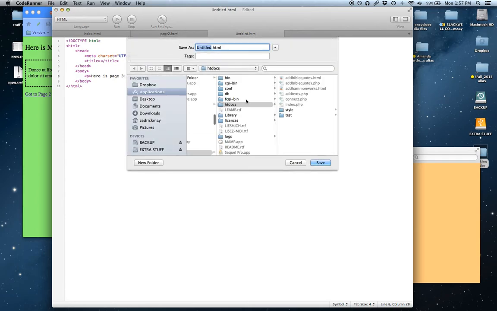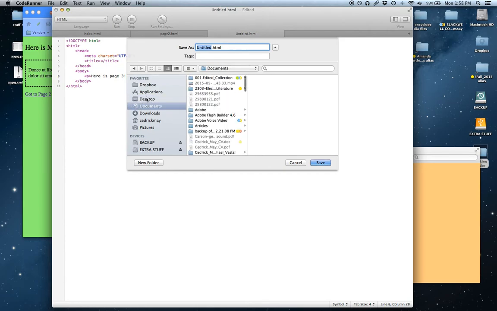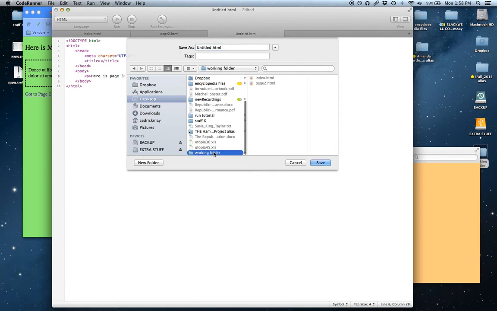We're not going to do anything particularly special there. We're just going to save it into my working folder. So make sure it's saving in my working folder as page 3.